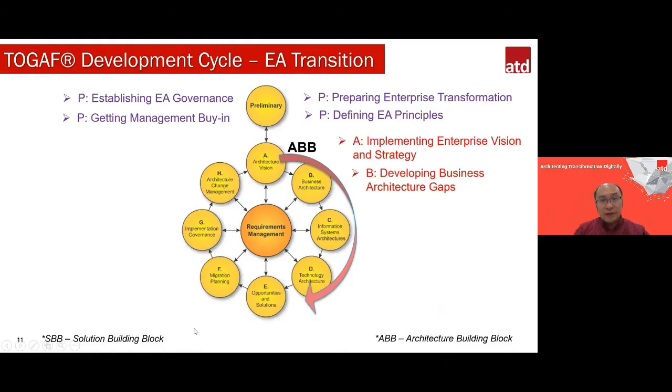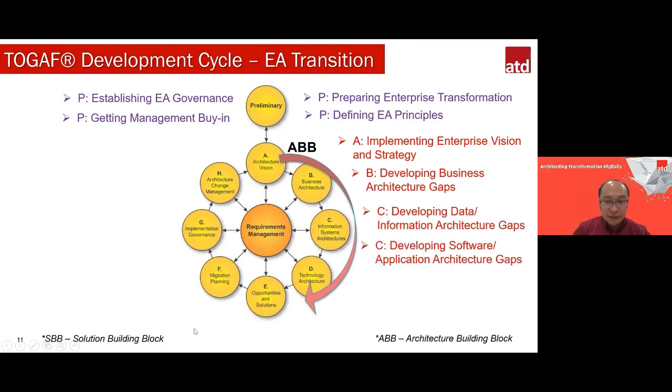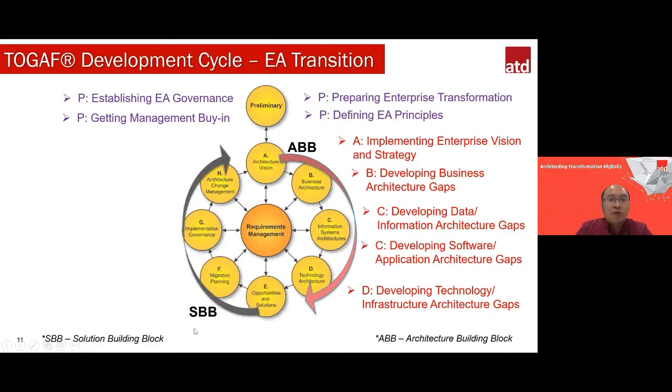Then after that, we identify the gap, and what impact the gap brings to the business landscape, to the data or application software landscape, and also the technology landscape. Of course, this is at the architecture level, and the architecture level will connect back into the so-called physical. The physical we call solution architecture, which is where UML and object orientation are dwelling. Whereby for the architecture building block, typically you use Archimate, the Archimate language, the notation. It has a link back into the solutioning part, which is either using UML or BPMN.